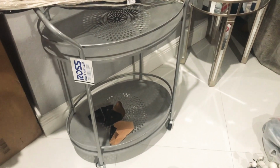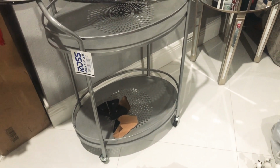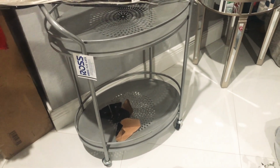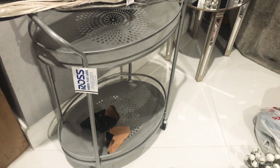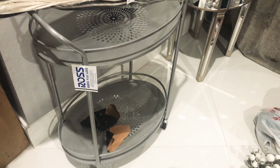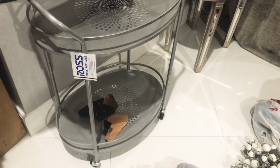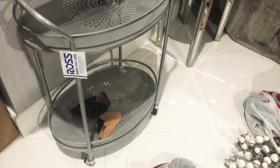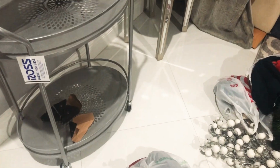I've wanted a bar cart in here, but I never got one because the ones that I really want, I was not ready to spend the price. But this one right now, when I saw it, it just spoke to me. And I feel like I could DIY it and make it exactly how I want it to look. And if I want mirror, I could still have the mirror. So we're going to see how this turns out. That'll be another time, another video.